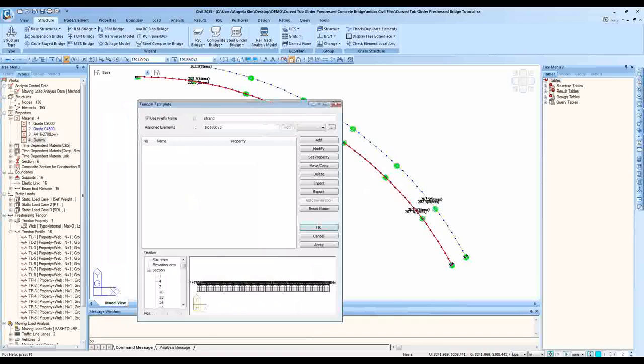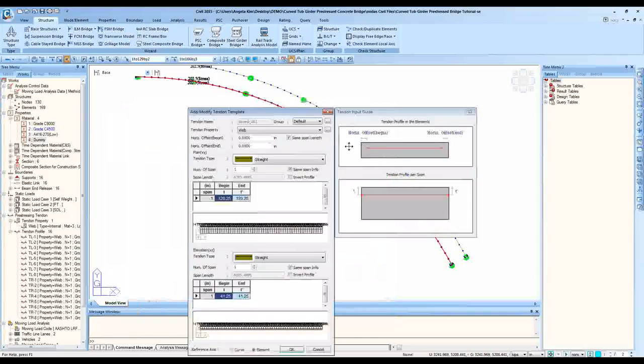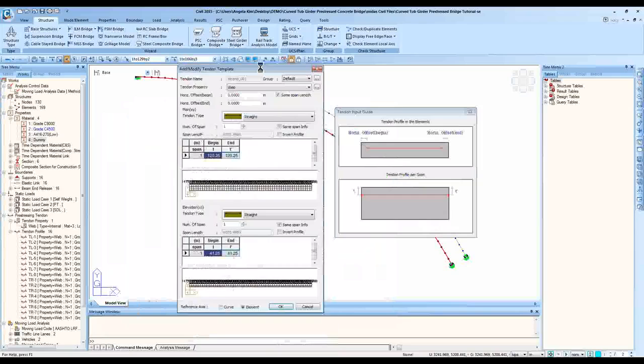Oh, it needs to be the regular section. But basically, you can actually choose from different tendon types. So this way, you don't have to work with the coordinate number. All you need to do is simply define the distance from the top, bottom, and also the distance from the end to the curve point.